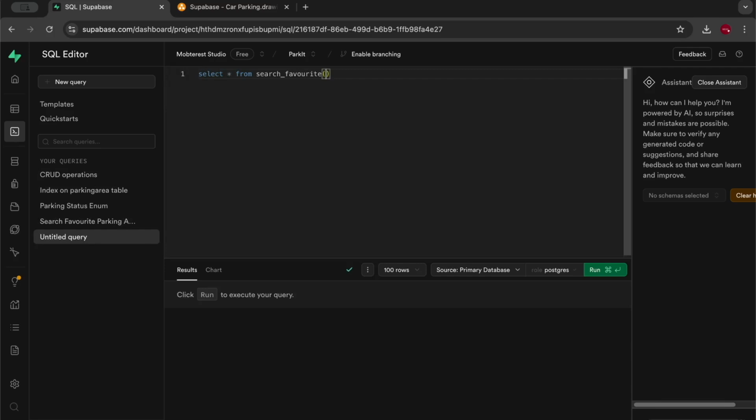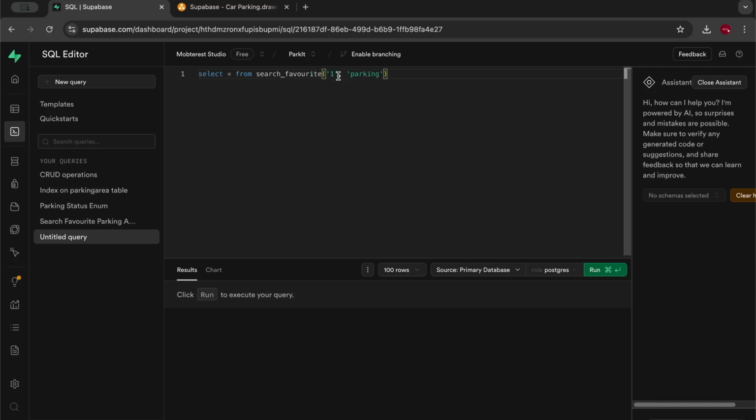So maybe you might have a user ID, maybe 1, and then we have a parking name or a search text like parking. So it's going to go and check on the parking area if there's a name that contains the text parking, and also using the user ID 1.